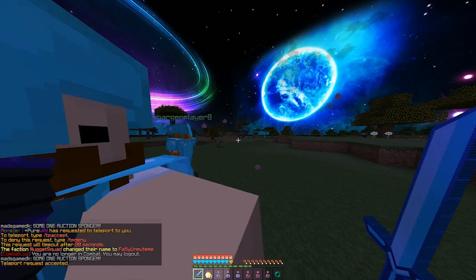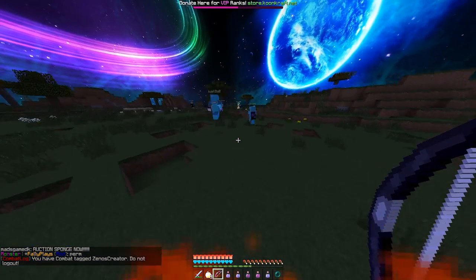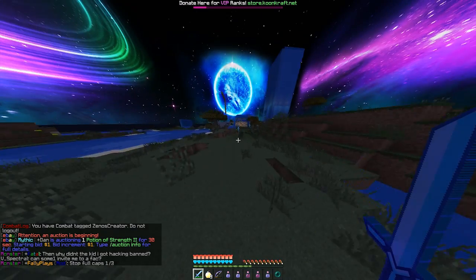Oh, my God, that type in. Come on, I can't bow glitch. Okay, this is... Oh, there we go. Oh, bow glitched over the river. That's some skill. Okay, whoa.